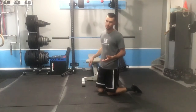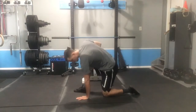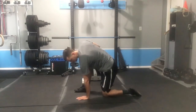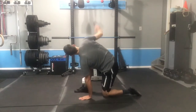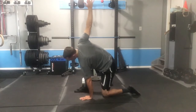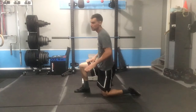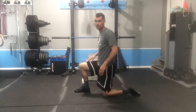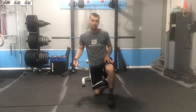You'll complete that sequence for about 10 repetitions. As you reach this left hand down towards the floor, what I want you to think about is bringing your left shoulder and your left hip a little bit closer together, almost like you're doing a side crunch. What that will do is help to keep the left abs engaged and make sure that as you push into the floor your shoulder doesn't come up towards your ear. You'll want to perform that for 10 repetitions.